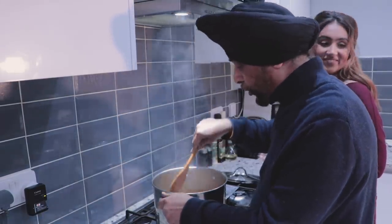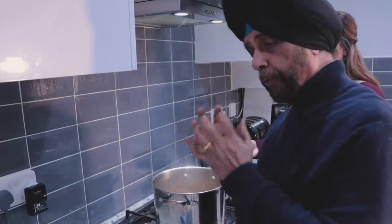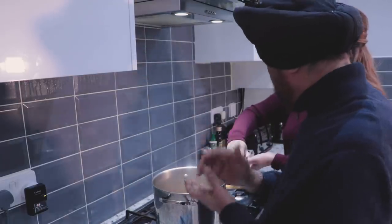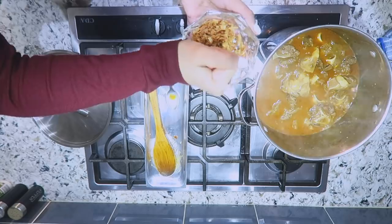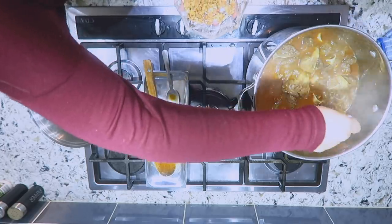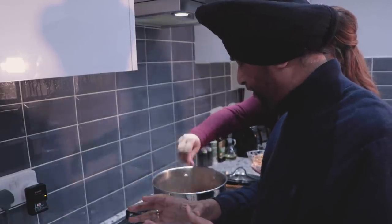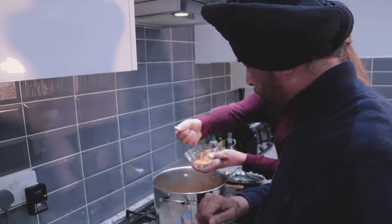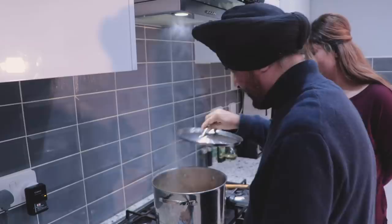And now, as I told you, we have to put in the onion which we were keeping. Though we have put the main portion earlier, now we have to crumble that with hand. Mundheep will do that. Crush it like this, yeah, that's right. You have to crush this brown onion. It is really a marvelous ingredient at the end when the mutton korma is ready. So she's putting the whole lot now, and then we will give another maybe 5 to 10 minutes, then our korma will be ready.